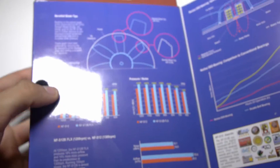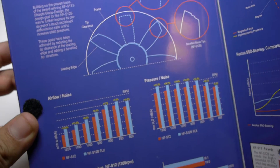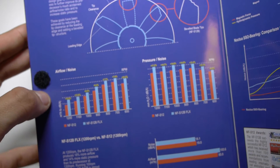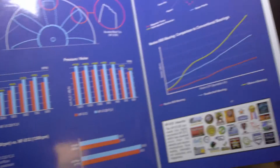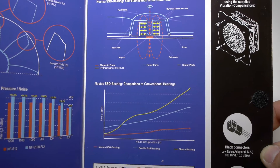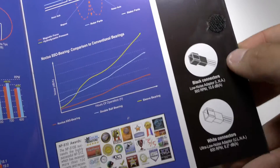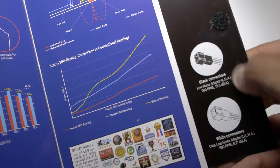Popping open the back of the packaging, you'll find an incredible amount of information, even more so than on the back. There's detailed specs regarding the beveled blade tips, charts about the airflow-to-noise ratio and pressure-to-noise ratio, and information regarding the SSO bearings. There's also a review guide on the bottom, and a helpful guide regarding both the grommets and the black and white adapters.